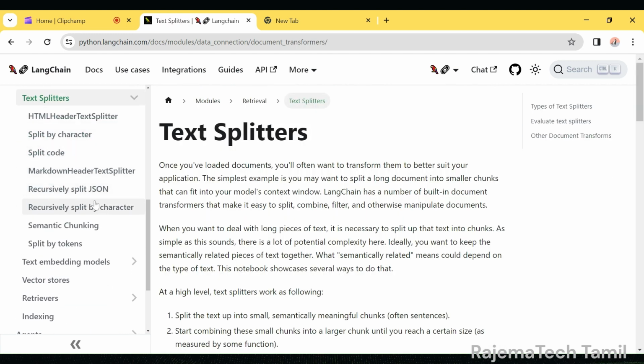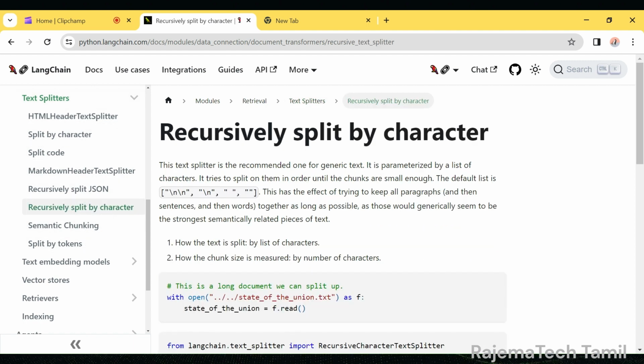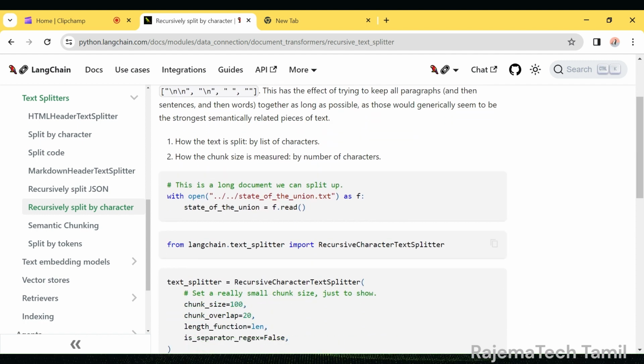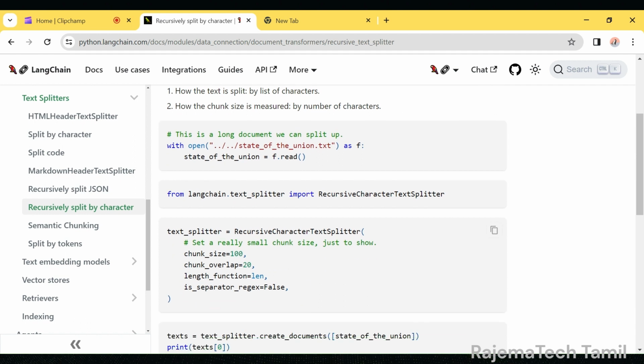Okay, for splitting, in OpenAI there are some limitations. Once we have created the data, we have to create chunks before creating the embedding vector. Here you can give the chunk size. Let's say for example you have 5k tokens, meaning around 5000 words.